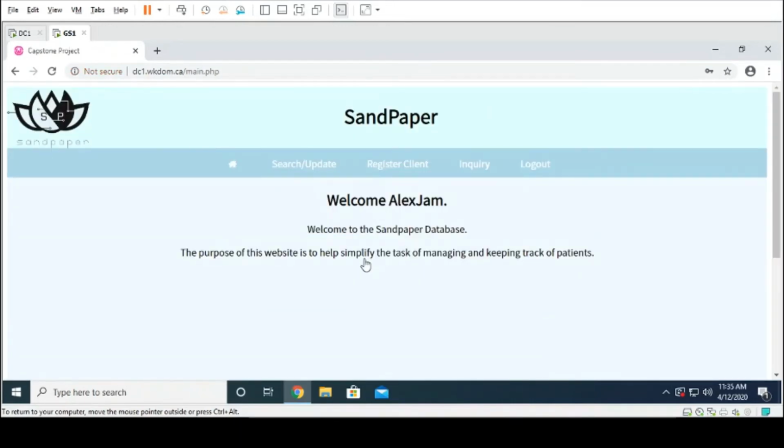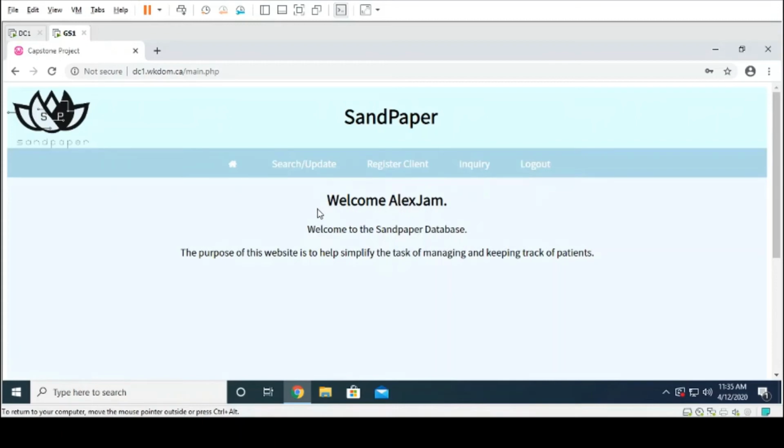So after I enter the right password, you will be getting into the main page. So here's our main page. It's very simple so far. I will be walking you through all the functions from left to right.